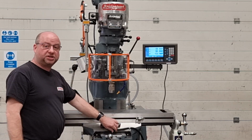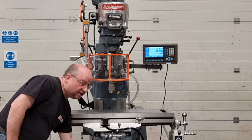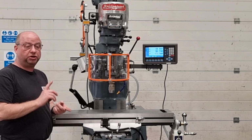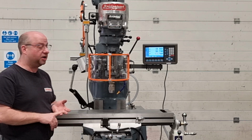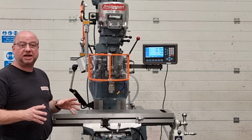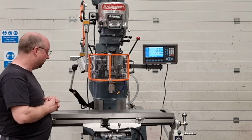The locks have all been serviced and are all working as they should, so the X, the Y and the knee all been serviced. The lube system's been replaced, so new lube pipe, metering units, and a brand new Bridgeport pump in there, which is the original manufacturing. So just pump the lube twice in every 8 hours of operation, and that'll keep the oil beds running super smooth for you.